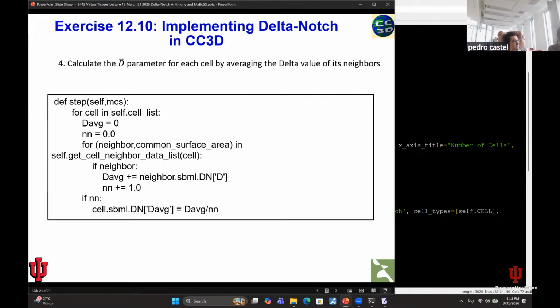And then instead of line 94, what you will have is an assignment: cell.SBML model1 D equals delta AVG. Perfect.